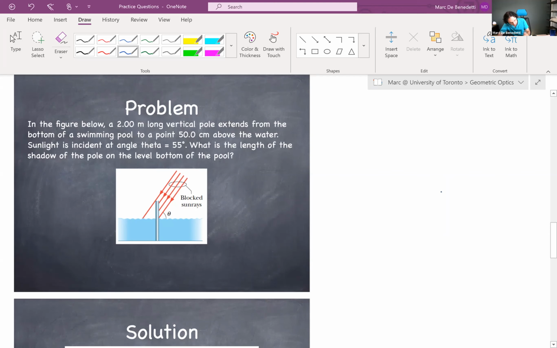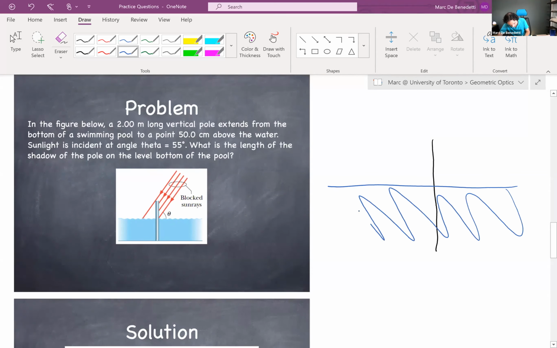Well, I should draw the pole as black. I should draw the pool as blue because duh. Okay, so there's the water in the pool. And sun rays are yellow, but I don't have yellow, because even if I did, you wouldn't be able to see it. So anyway, the sun rays that hit here, they're moot. They're really not of consequence because they're going to hit the pole and then stop, or get reflected into our eyes, and we're like, hey, look, there's the pole.